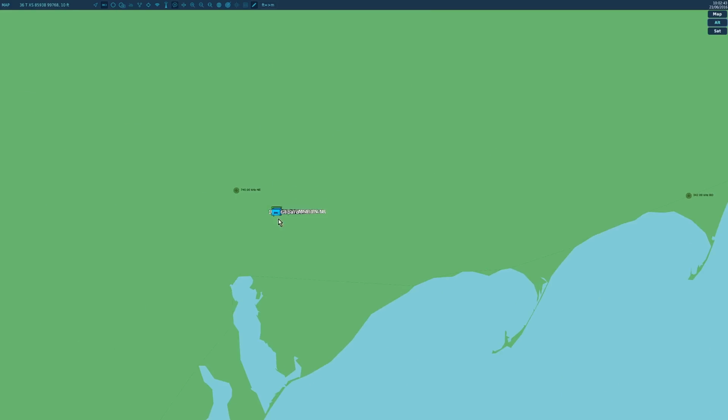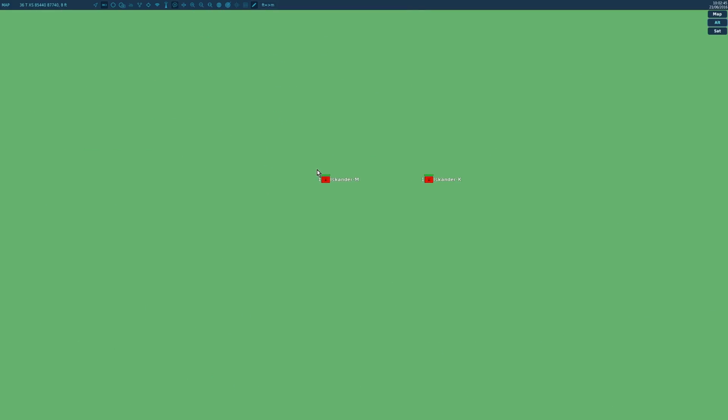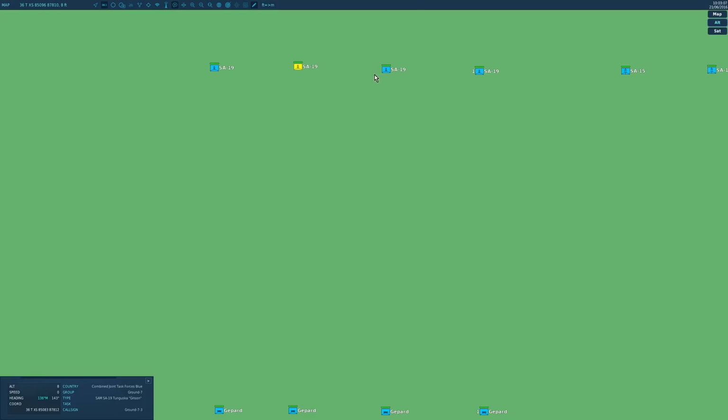Right, let's run through the systems. So we fired cruise missiles, sorry it took so long, viewers, but it's awesome, and the ballistic missiles. Gepard shot at the cruise missile but couldn't actually hit it. I think that's a game problem, but I don't know the answer. It tried to shoot the ballistic missiles but couldn't get the lead. Tunguska, same thing. It shot at the Calibers but couldn't shoot them down for reasons unknown. It tried to shoot the ballistic missile but it couldn't. The SA-15 made mincemeat of the Calibers, no problem at all, and shot at the ballistics, but they just couldn't hit.